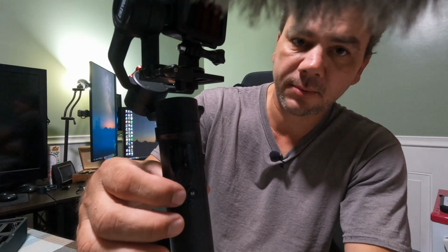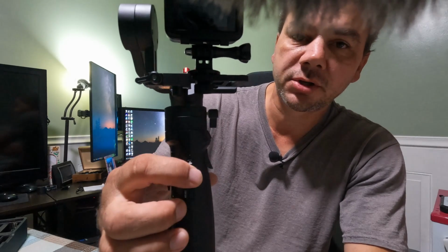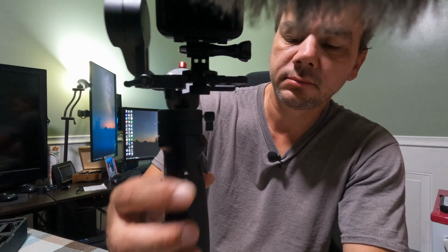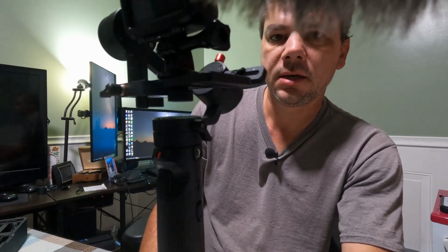You have to connect your camera to the gimbal, and then you have your mode button. And on this side, you have your power button right here, and then your menu button. I'm going to go ahead and turn it on now. Hold it for a couple seconds, and it comes to life.